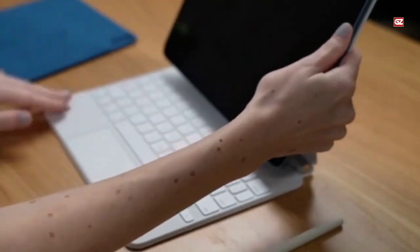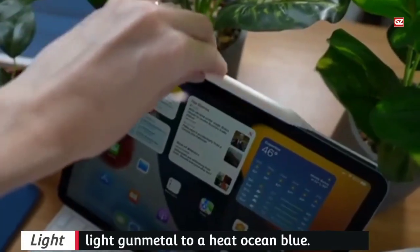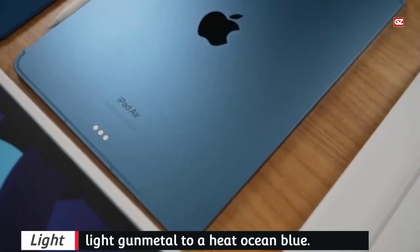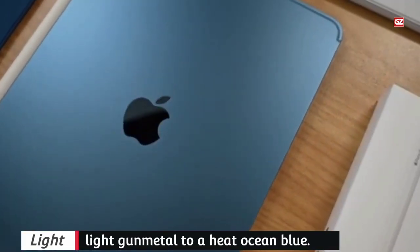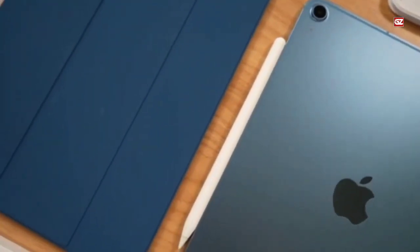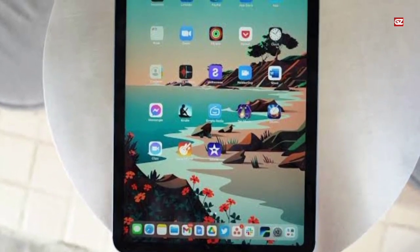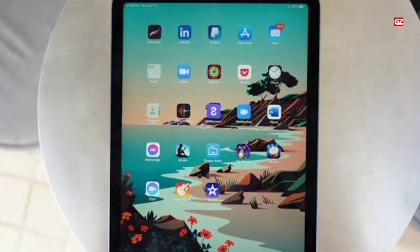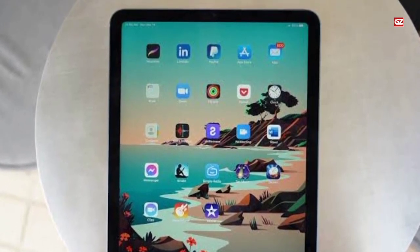And if I tell you about colors, there's Space Gray, a common choice. There's a new blue replacing the previous one. Pink replaces rose gold. Silver has been replaced in favor of starlight, and green is gone in favor of purple. My absolute favorite one is this new blue. This amazing colorway is arguably the best color Apple has brought to an anodized aluminum product. It is a rich, vibrant, metallic blue that I have not seen before.